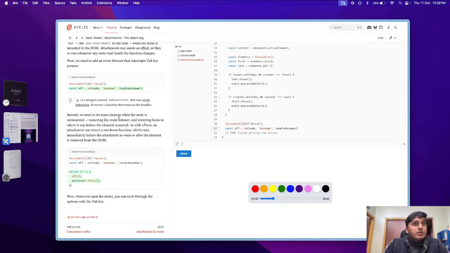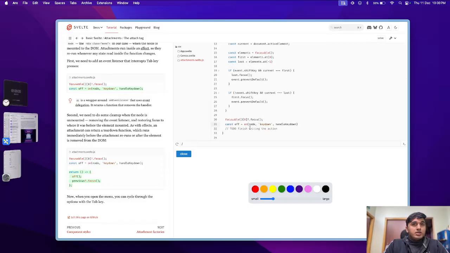Second, we need to do some cleanup when the node is unmounted, removing the event listener and restoring focus to where it was before the element mounted. As with effects, an attachment can return a teardown function which runs immediately before the attachment reruns or after the attachment is removed from the DOM.